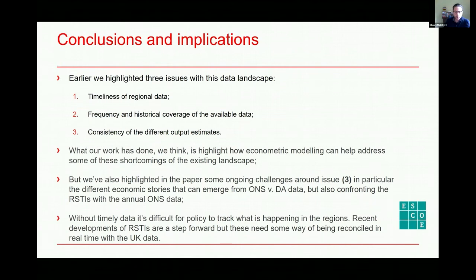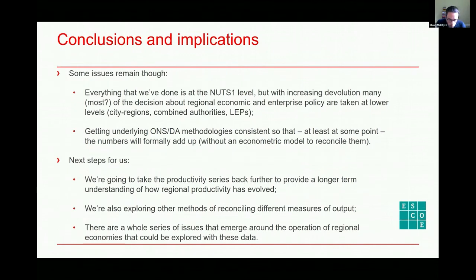And it also opens up the ability, as we showed in both papers, to start thinking about some really interesting regional economic questions around things like productivity, but also the regional business cycle, which is much more difficult to do with annual data for obvious reasons. I think in terms of next steps and where we're going with this, there's a number of really interesting questions in this space. It's great that ONS are now producing quarterly data.